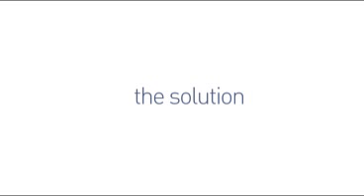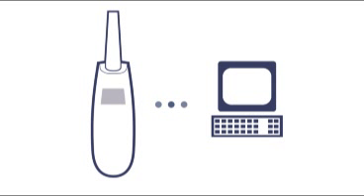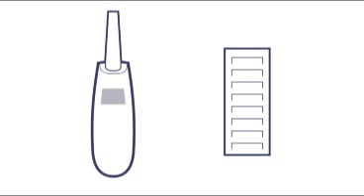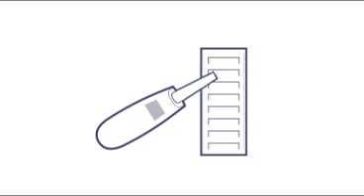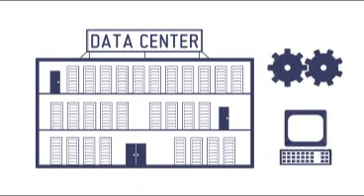It's complete chaos. But now there's a solution: the TransPen. The software on the administrator's computer knows exactly where each cable needs to go. The technician transfers the assignment to the TransPen via Bluetooth. He goes to the cabinet with the TransPen and quickly finds the right panel and ports. The technician can see immediately on the pen's display whether the port is correct.